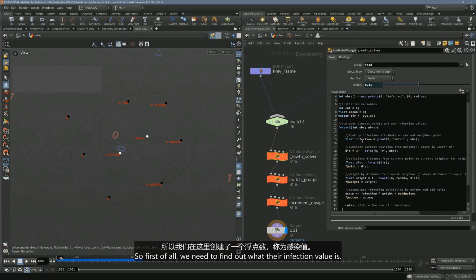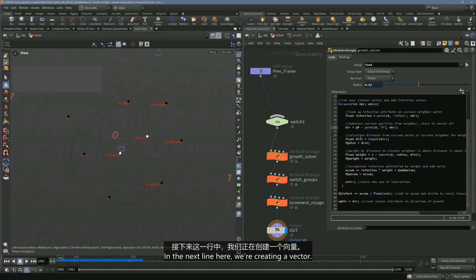So first of all, we need to find out what their infection value is. So we create a float called infection here and find out what that infect is on the current neighbor point. In the next line here, we're creating a vector.